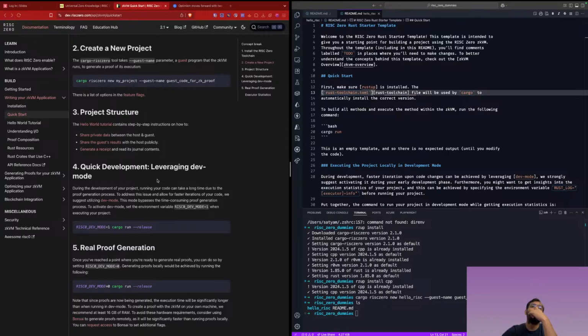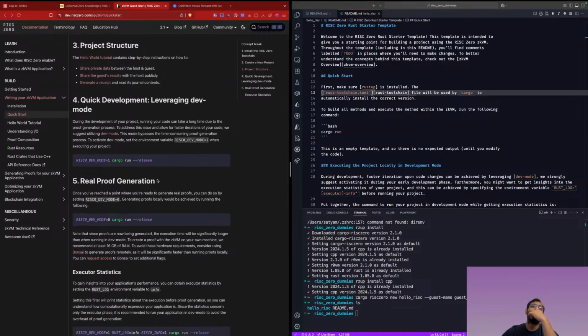Quick development leveraging dev mode: during the development of your project, running your code can take a long time due to the proof generation process. To allow for faster iterations, we suggest utilizing dev mode. This mode bypasses the time-consuming proof generation process. To activate dev mode, set the environment variable.